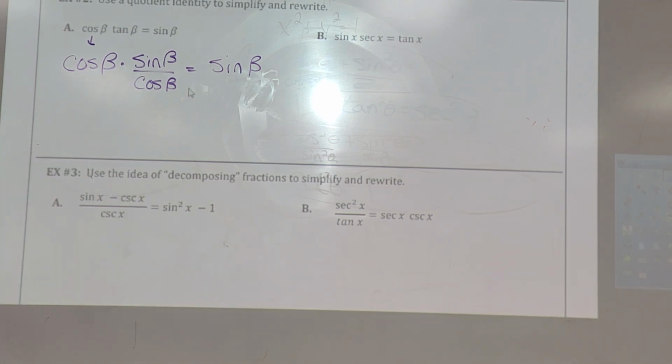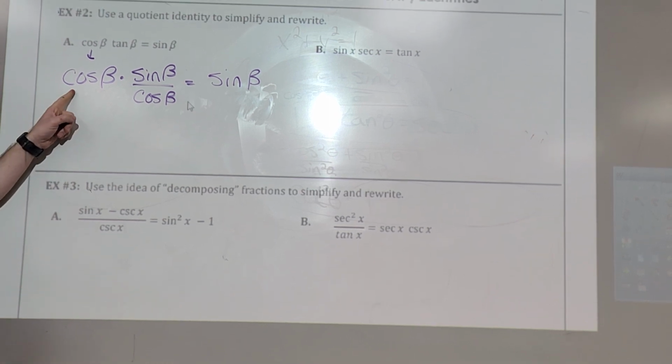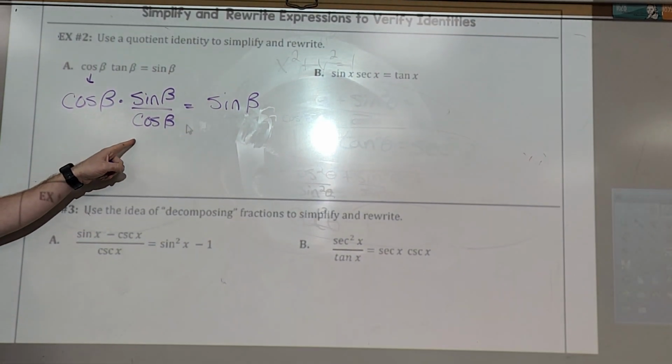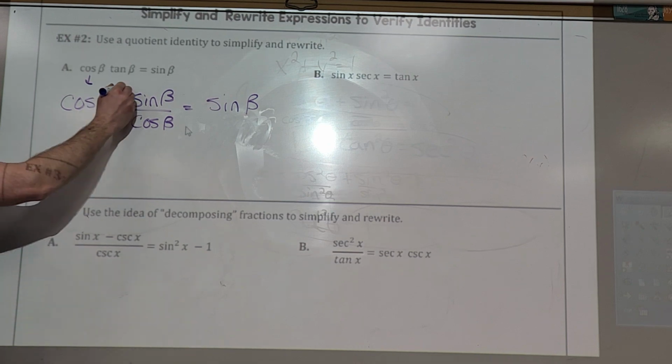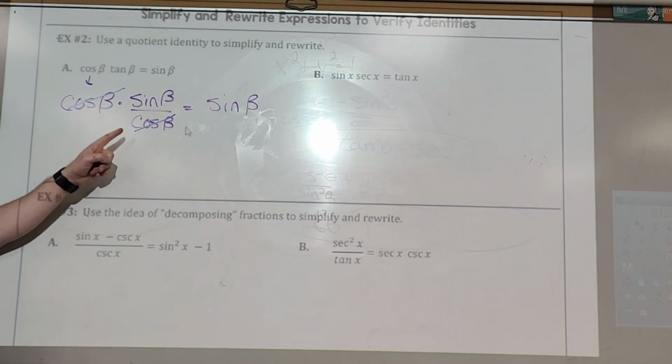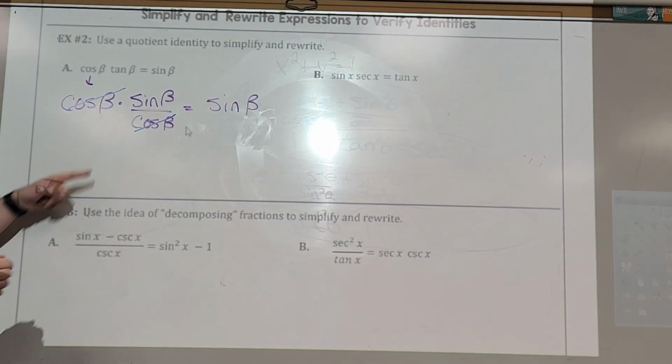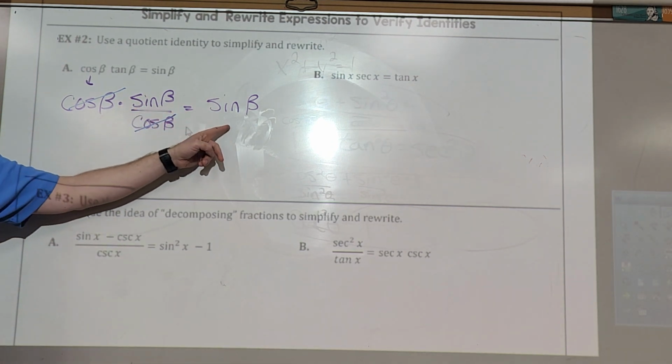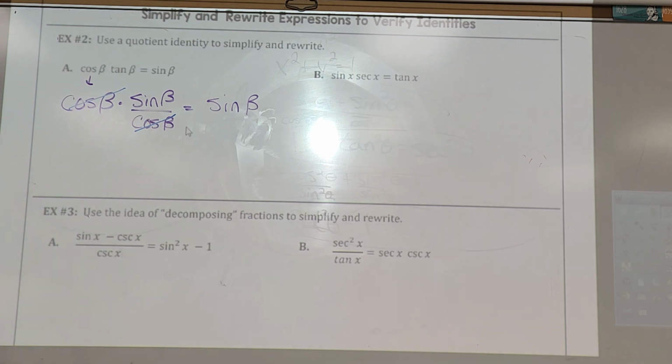All right. Hey, what happens to my cosine b? They get canceled. And what's left was sine of b. Anyway. That's it. I just proved it. Does sine of b equal sine of b? Yeah. That's a proof. You guys just did a trig proof. Are there some where it's like, no? Yes. Sometimes they don't work. But I don't know if you'll see that in the AP test, actually.